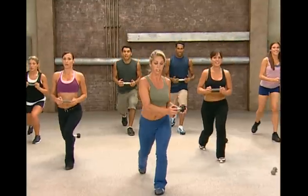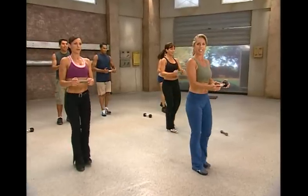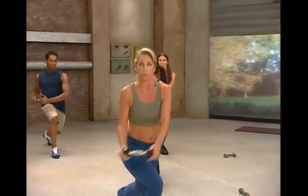We're now going to work a little with the twist. Good. It's all about the core here. Strong core, yes. Keep those abs nice and tight. Good, you got it. Really, add into it now. Twist a little deeper, yes.